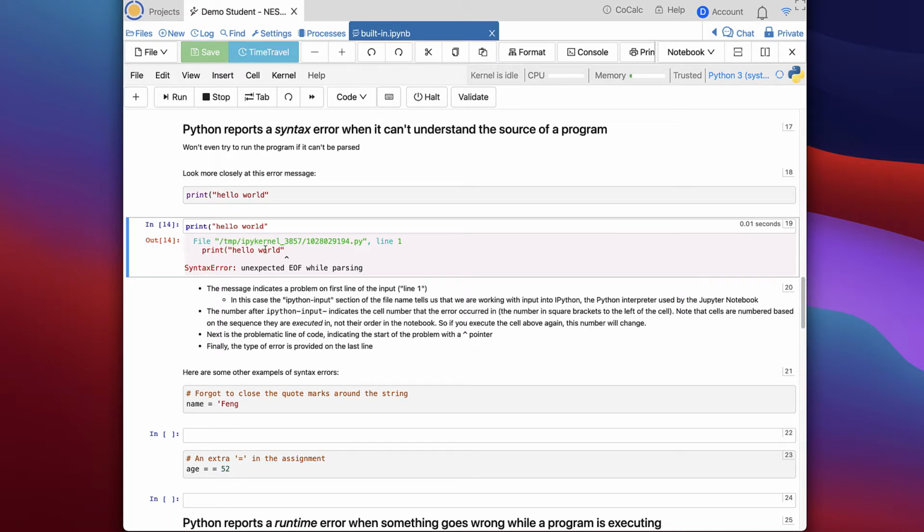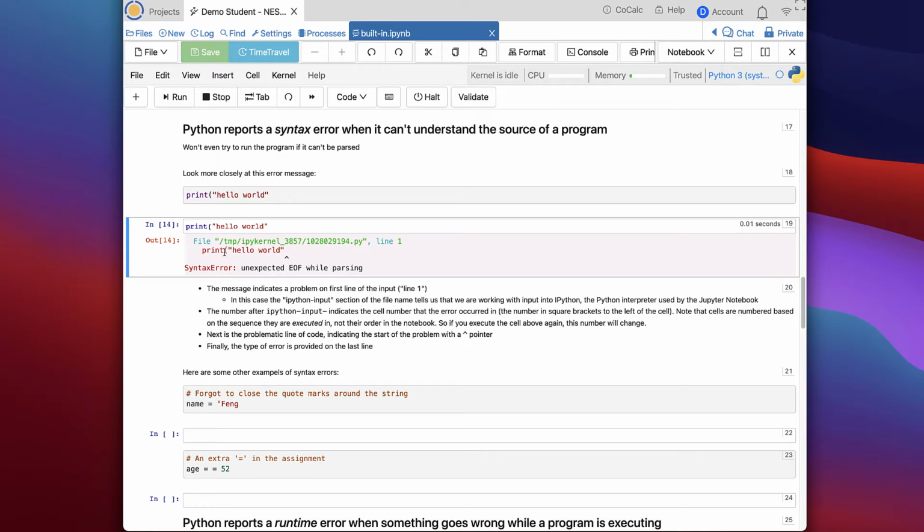Then you get the output, the input, the line that you typed that had the error, and you see this little caret, this little character in there pointing up. That's pointing to the exact point in the line where Python encountered an error and realized there was a problem. Now it's a syntax error, which means there's a problem with the syntax, with the grammar of the language, how you're framing the language. And the type of syntax error is unexpected EOF while parsing. Parsing means going through your code and trying to interpret it and make sense of what it does. EOF means end of file. In this case, the end of the file is the end of the cell, the end of the line.